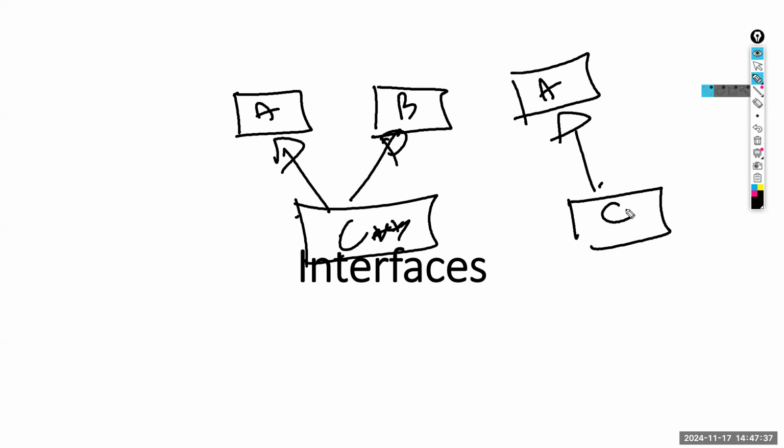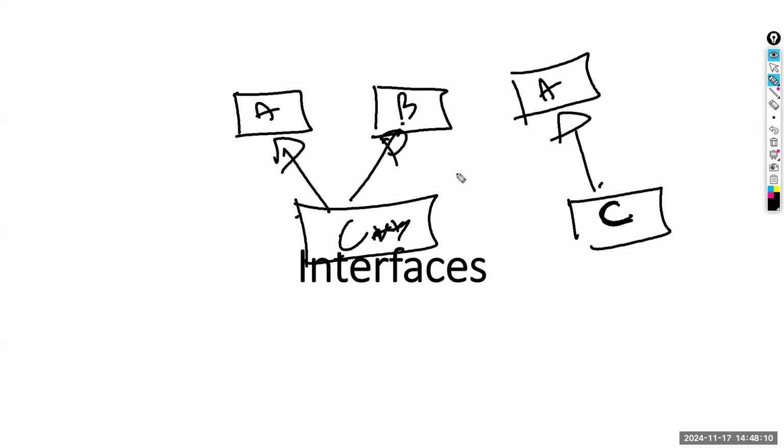So then my C can play the role of C or A, okay? But then if I want to play a role of B also, and if B is not a super type of A, now I am in trouble. Of course, if B is a super type of A, yes, because my C can play the role of C, A, and B. But if my B is not practically a super type of A, now my object cannot play the role of B. So that is where the concept of interfaces were introduced.